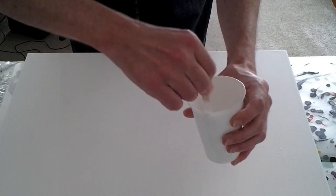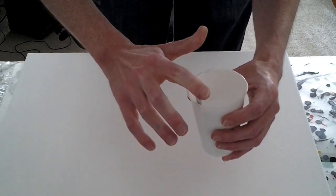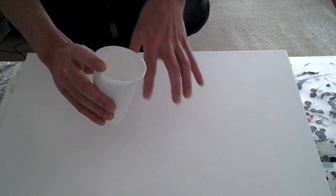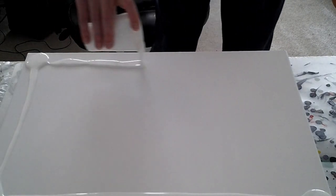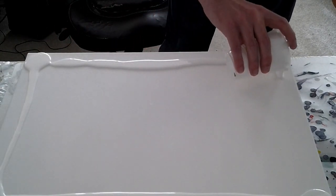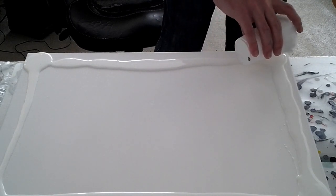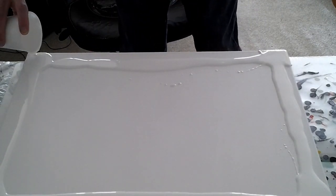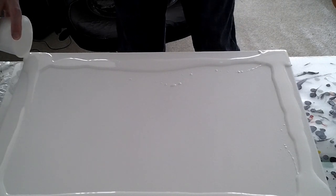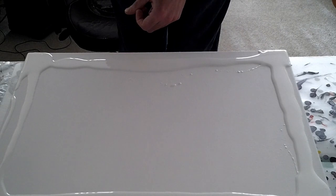I don't think I have enough white here to cover the whole canvas, but I've got some extra on hand, and if I need to mix up a little more I'll pause the video and get that done. Covering the whole canvas with white first is to allow the other paint from those cups to slide on top of it, so that the pattern that forms as the paint flows through the holes in the sink strainer will stay — it'll sit on top of the white instead of gripping the canvas and rolling over itself. I've talked about that before, so maybe I'll leave a little bit uncovered and we'll see if it shows up in this video.